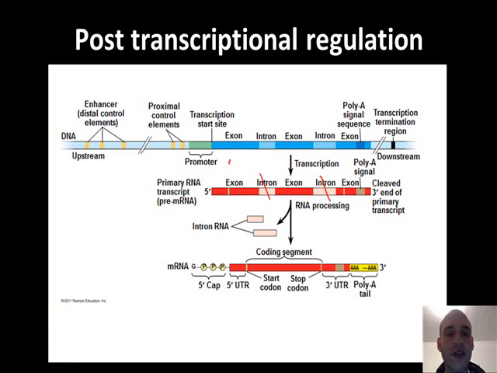And one thing is you can have this alternative splicing, where different exons can be spliced together. So you can get different combinations, and this is again what allows us to produce multiple proteins from a single gene. Because if we have only 23,000 genes, we have way more than 23,000 proteins. So that's one way we're regulating this, by splicing these exons in different combinations.